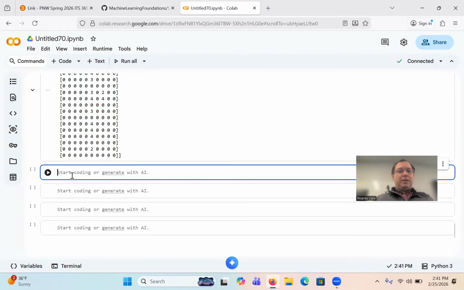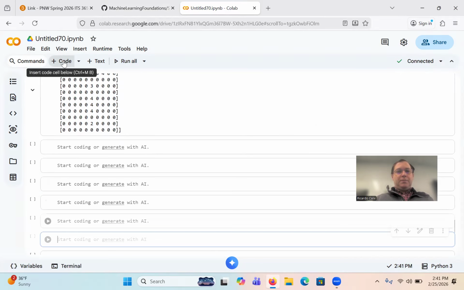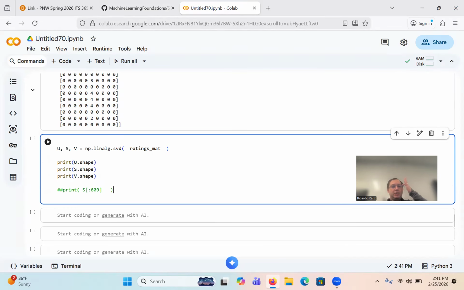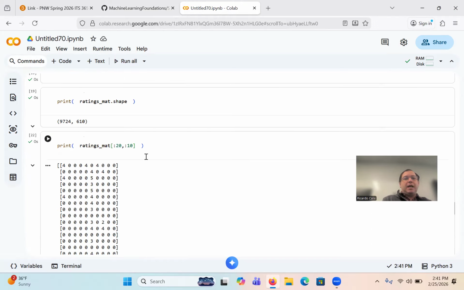And now we're going to just add a few more cells. All right, so as we've discussed in the theory, you understand now what these U, S, and V mean. You understand about calculating the number of components, the singular values that define how much energy you have in there. But we're going to give ratings mat. Now the theorem here becomes very powerful. It says any matrix M by N is guaranteed to have a singular value decomposition.